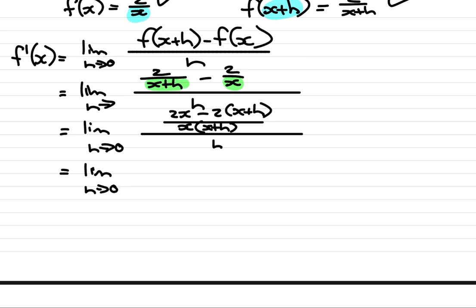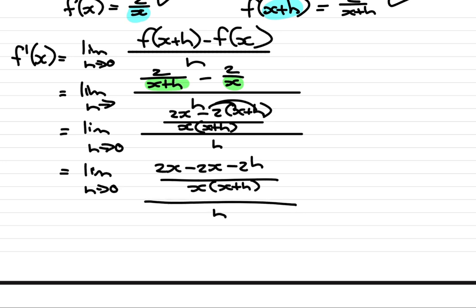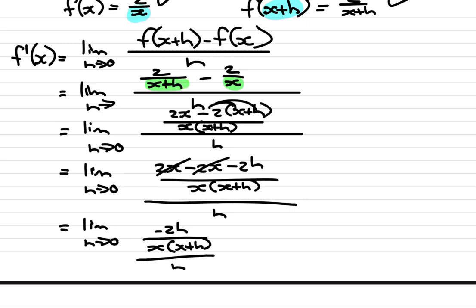So let's just simplify the fraction there as far as we can. The minus is just going to distribute into the bracket, so it's 2x minus 2x minus 2h all over my denominator, my LCM, and that's all over h. So I can probably simplify this further. You just keep on simplifying as far as you can. Now 2x minus 2x is 0, so there's left minus 2h over my denominator, which was x plus h, and that's all over h.